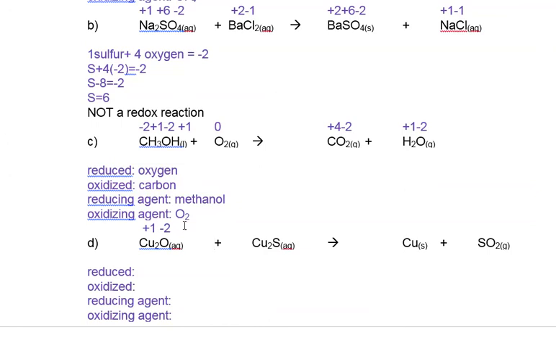Likewise in our copper sulfide. Sulfide only has one possible charge, and that's -2. The copper has to be +1. So the copper starting out both as +1. Our copper on the other side is by itself, so it's 0. And our sulfur, well, that's got to balance out our oxygen. So we don't have a row about the sulfur, but the oxygen's -2, and it's taking one sulfur to balance out those two oxygens, so it's got to be +4.